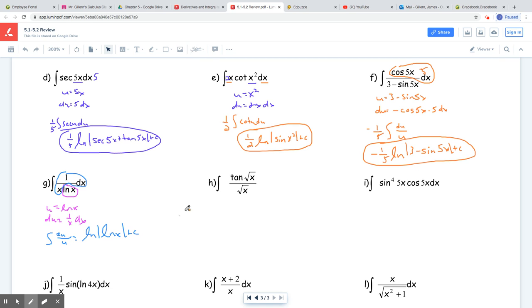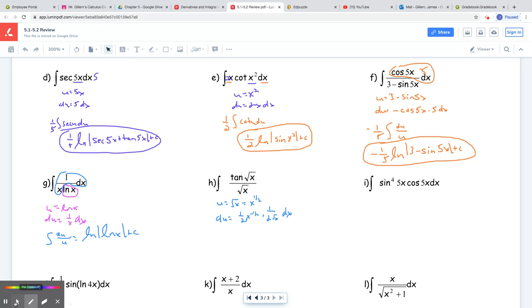All right. For h, we have one trig function. Let's pick whatever comes after it. It's also what's in the bottom, so it has to be that, right? So you get the square root of x, which is equal to x to the 1/2. We take the derivative of that. It's 1/2 x to the negative 1/2, which is just 1 over 2 root x dx.